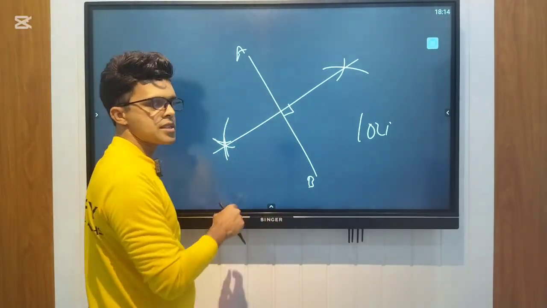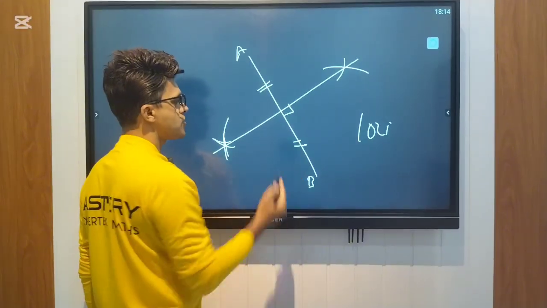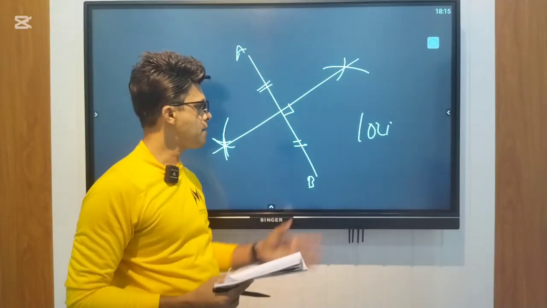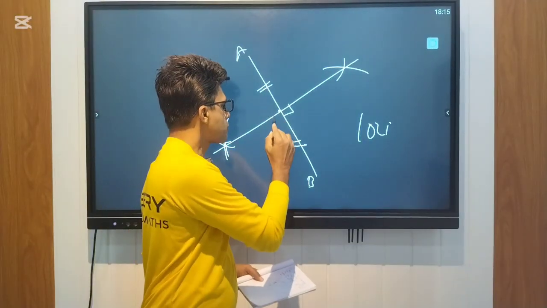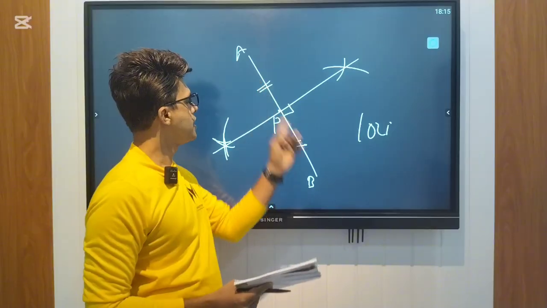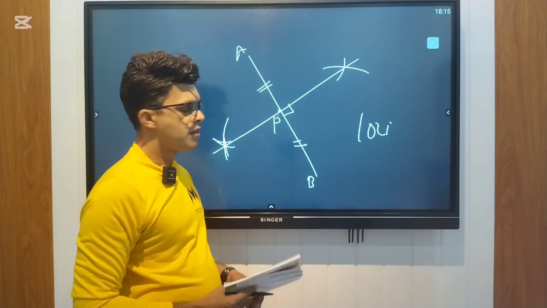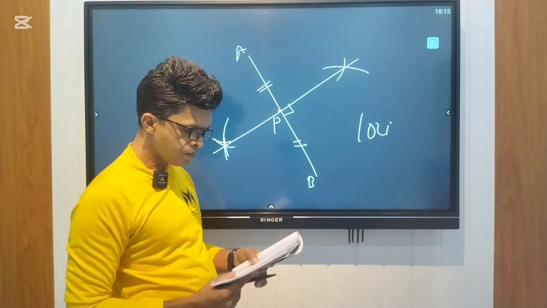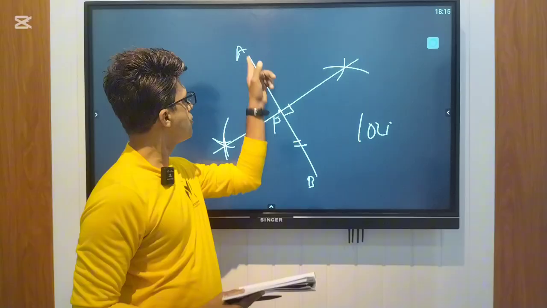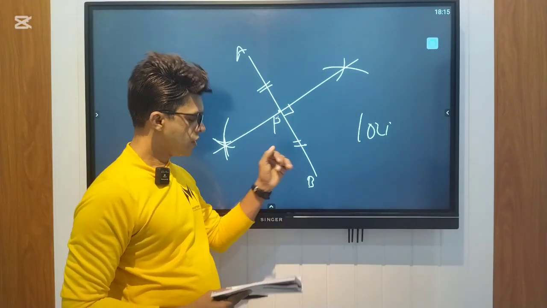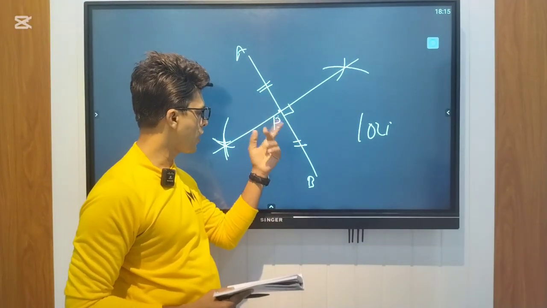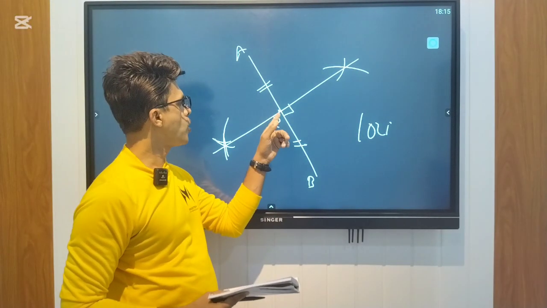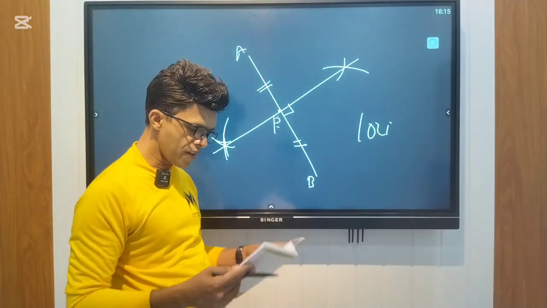After drawing the perpendicular bisector of AB, which means this line was divided into 2 equal parts, now we could get the point. This point is the place at the midpoint of AB. So it says to find the midpoint of the line segment AB. This is the midpoint of AB. P is located here. P is the midpoint of AB.